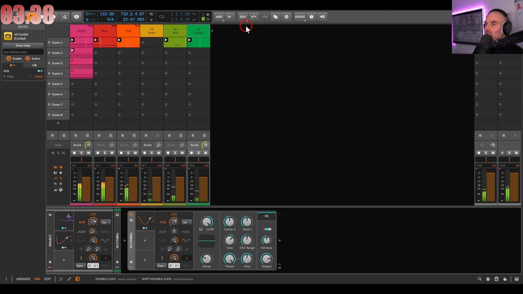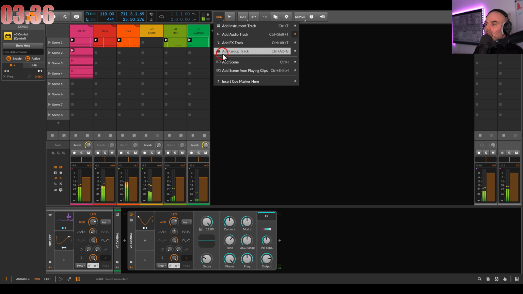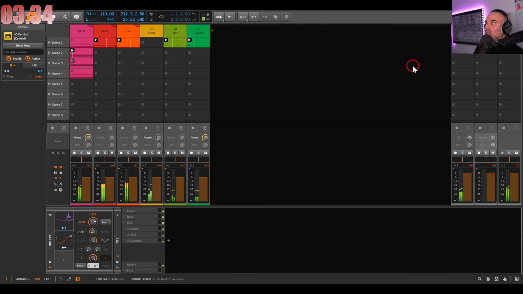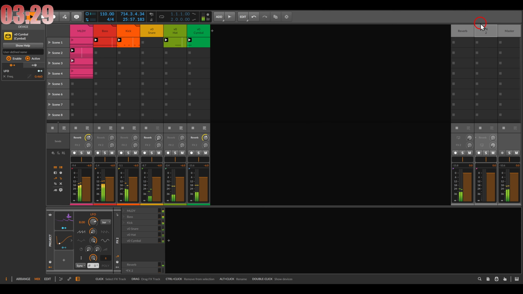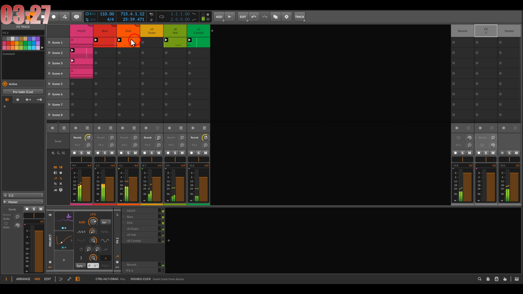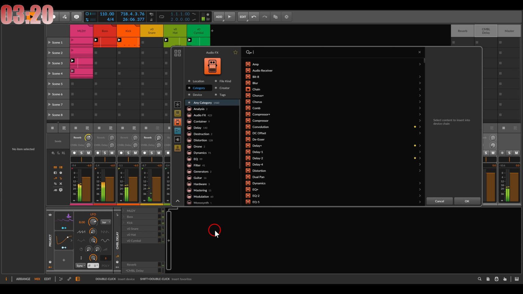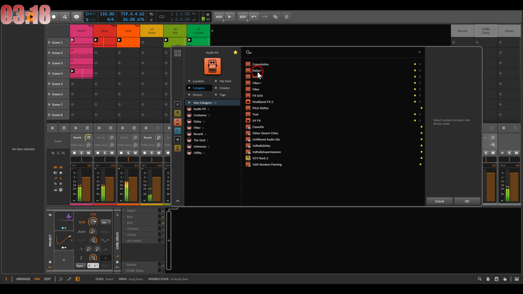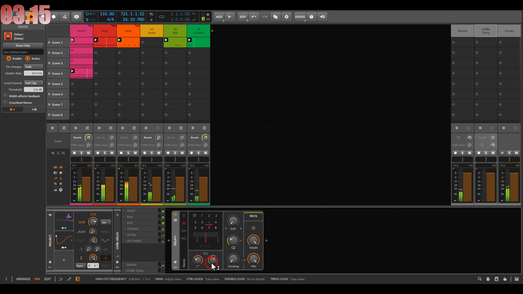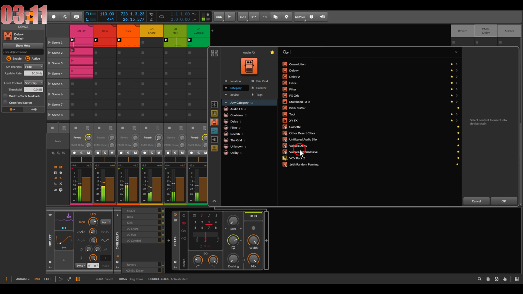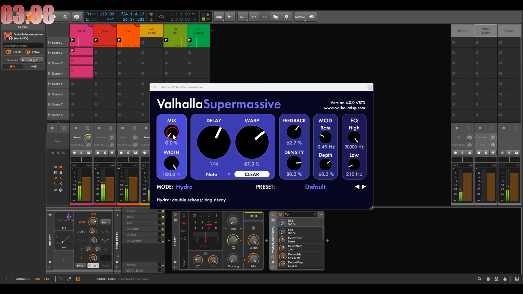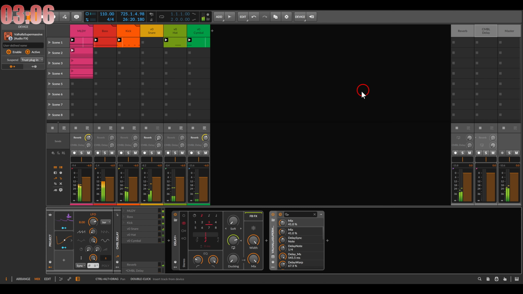Right, what we can do is, for example, I can add another effects track. You cannot see it, it's here. Maybe I will remove my face for a second. Right, another effects track. We can call this cymbal delay or something like this. Right, add here a nice delay, mix all the way up, lots of feedback, and maybe also a nice, super massive, a nice reverb as well.